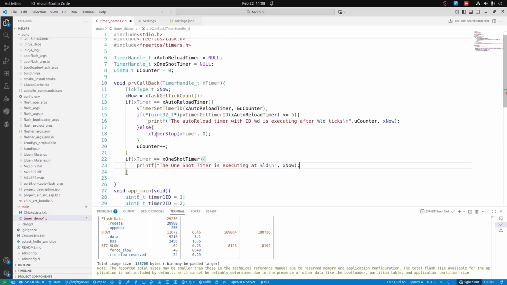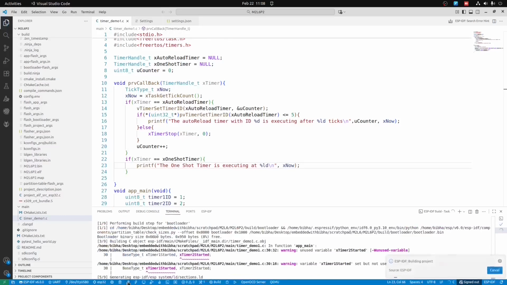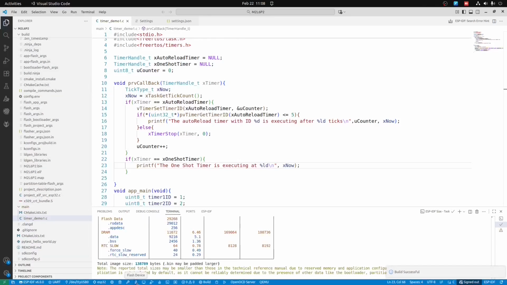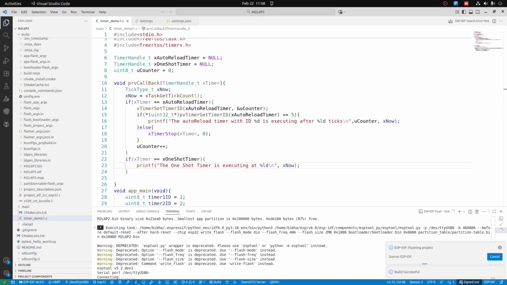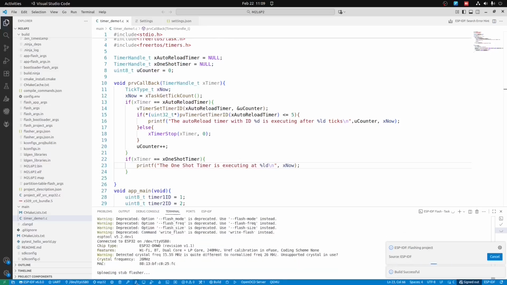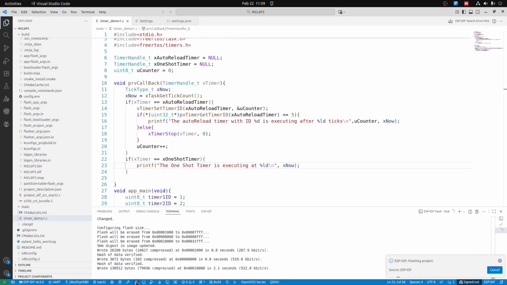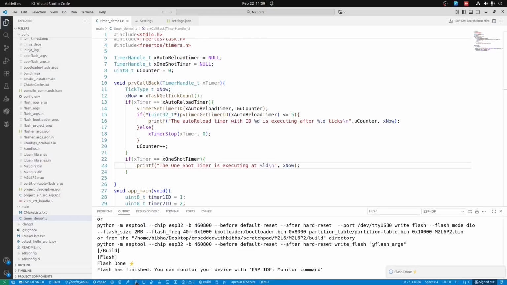Next, now let us build the project. Now monitor the output.